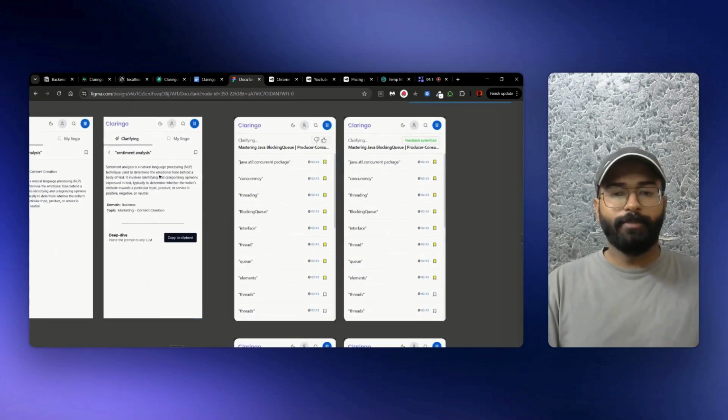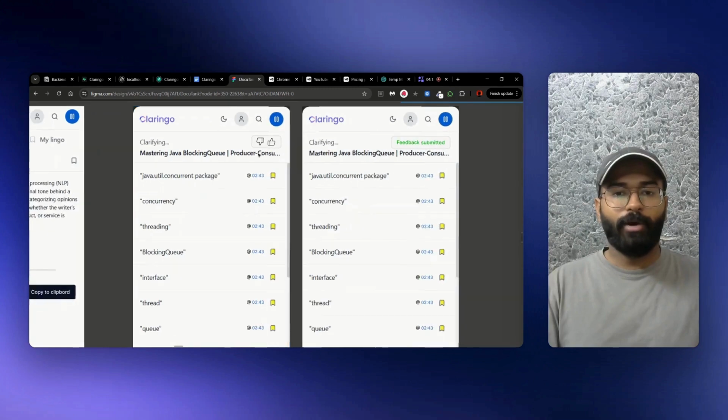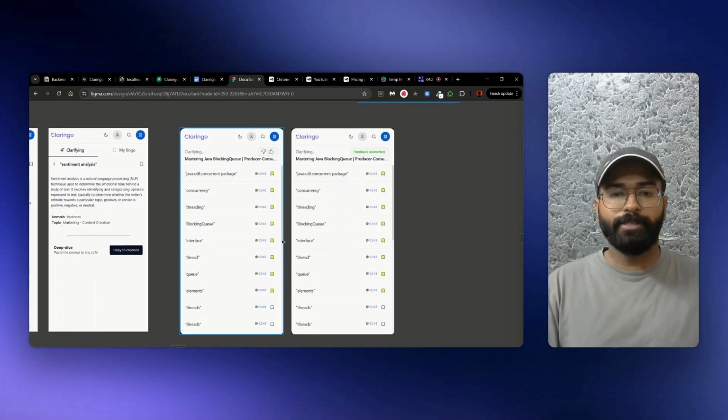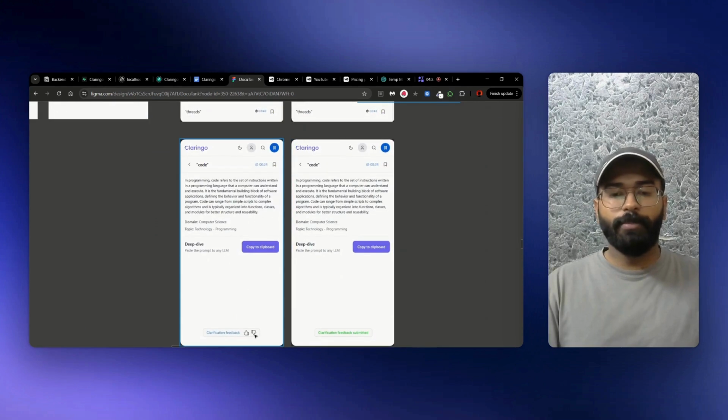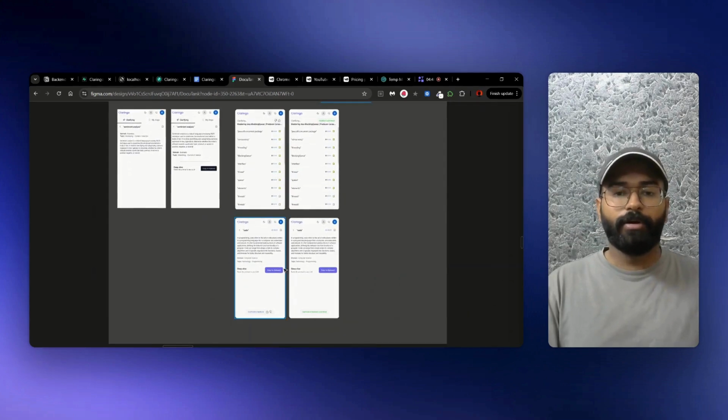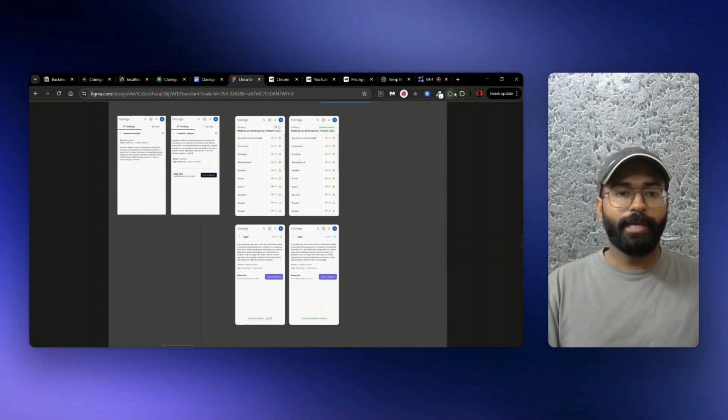So that is something that I added in the later designs, and also thumbs down and thumbs up buttons for the entire clarification, and also thumbs up and thumbs down buttons for the user to rate this explanation for each individual word if they want to. So that was the final iteration for Claringo, and that's how it looks right now.